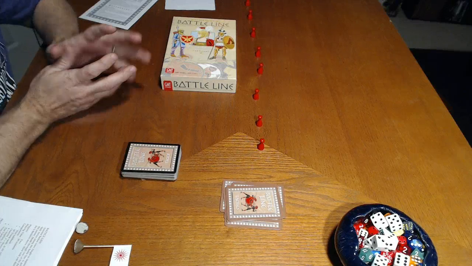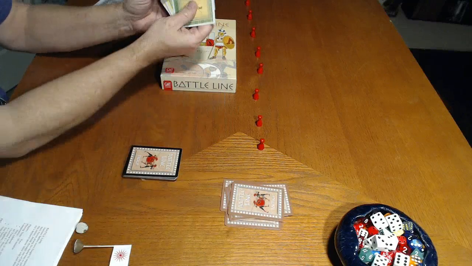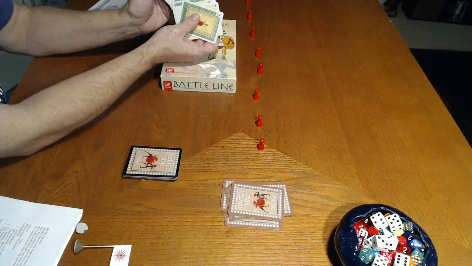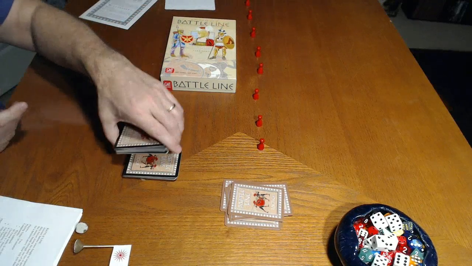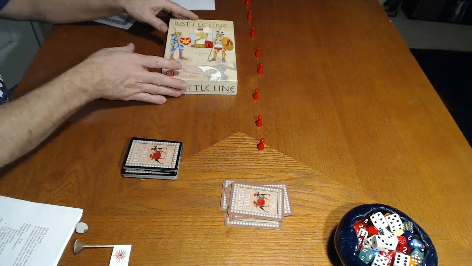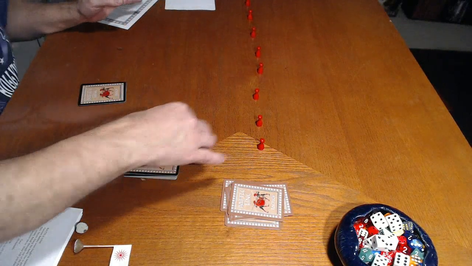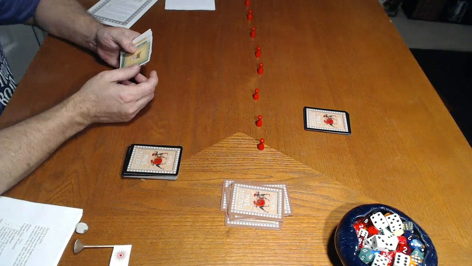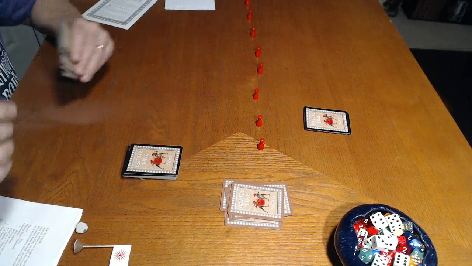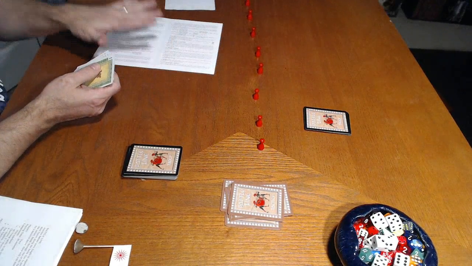There are 6 colors in the game on the cards, and 1 through 10 are the numbers. Each player gets 9 cards initially, and the first player goes first, and he'll lay a card in front of any one of these flags that he wants to take. The object of the game is to try to get the highest sequence in poker.